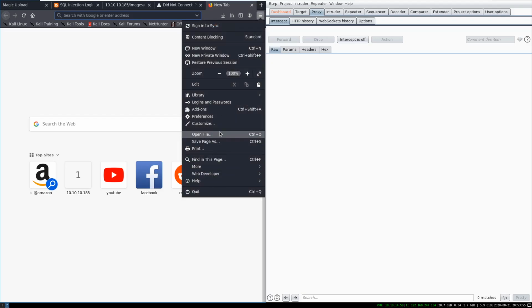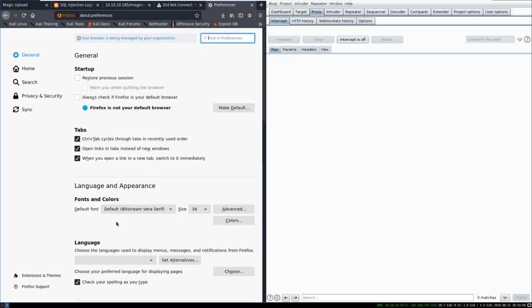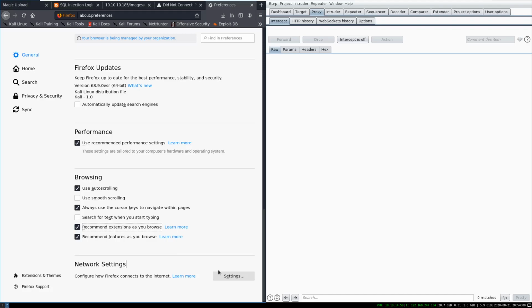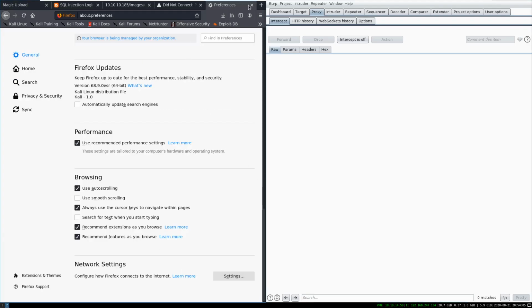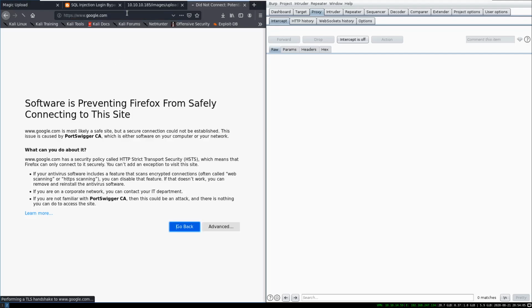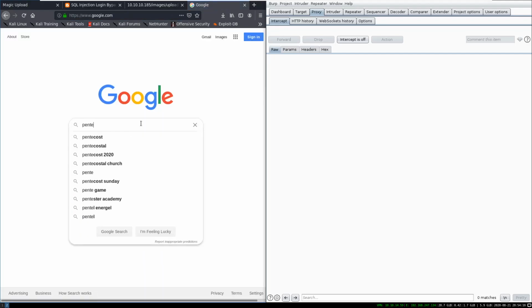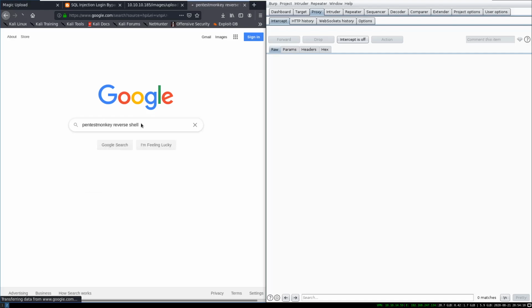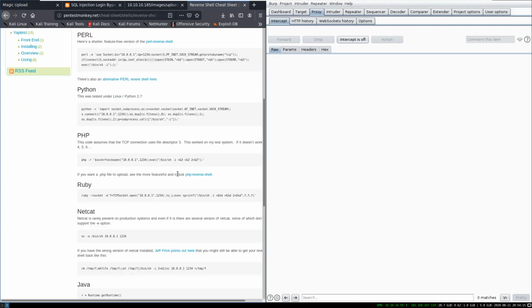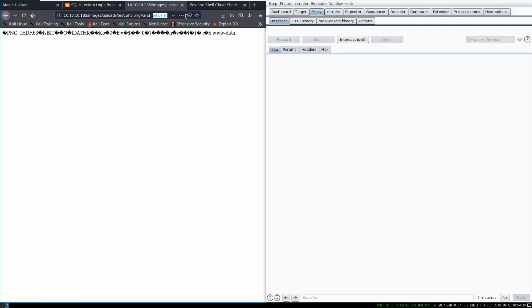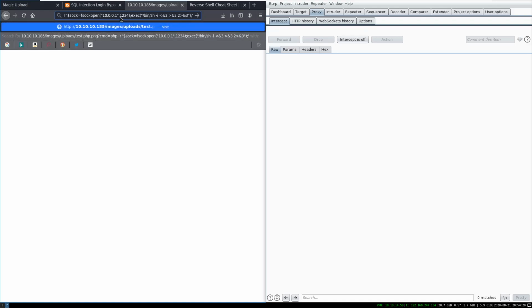Here, I need to turn this off. Okay. And we know that there's PHP in the box, so maybe we could try the PHP one. And 1234 is fine.